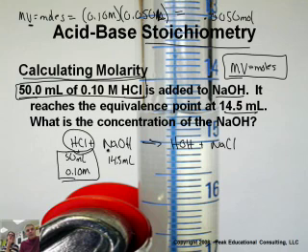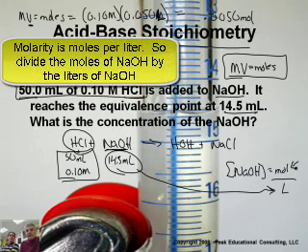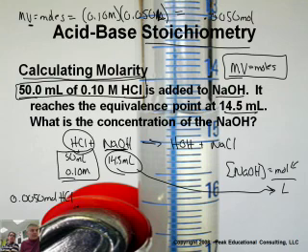I'm trying to find the molarity of the NaOH. Now, the molarity of NaOH, brackets NaOH, will be equal to moles divided by the liters. But we have what? I have the liters. It's 14.5 milliliters. I have to convert to liters, but I know it. So I just need to find the moles of NaOH. Well, we have moles of HCl. We just calculated that up there: 0.0050 moles of HCl. So I have to do a little stoichiometry. I'm going to use the mole-to-mole ratio from my balanced equation. It was 1 to 1: 1 mole of HCl to 1 mole of NaOH. So we have the same number of moles. It actually turns out to be the same number.